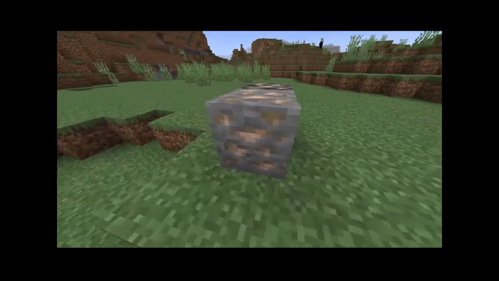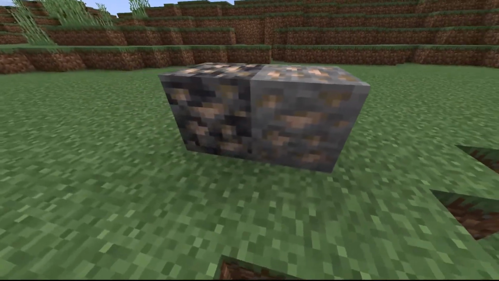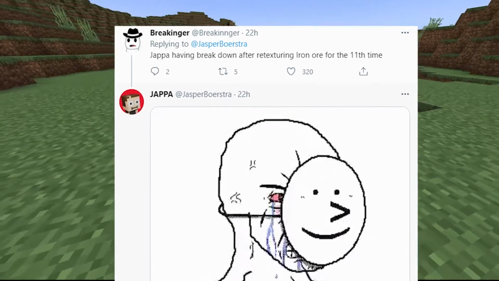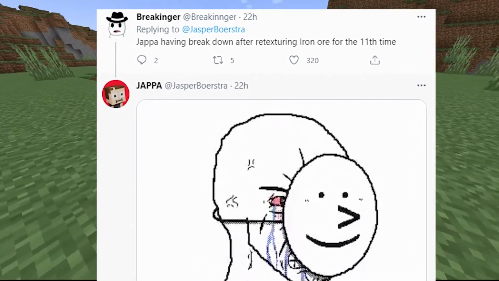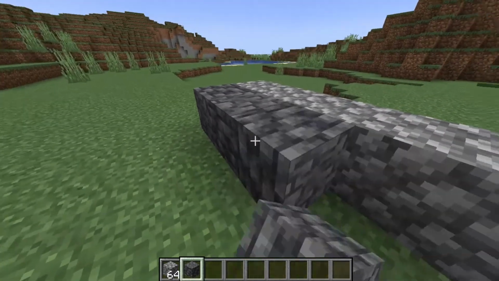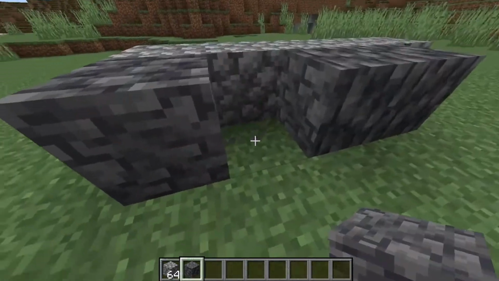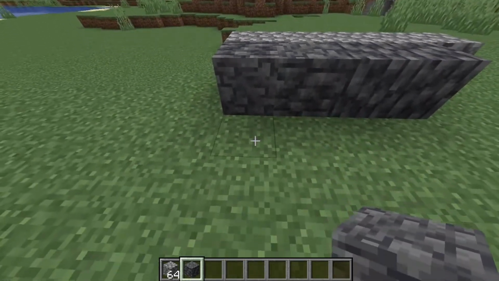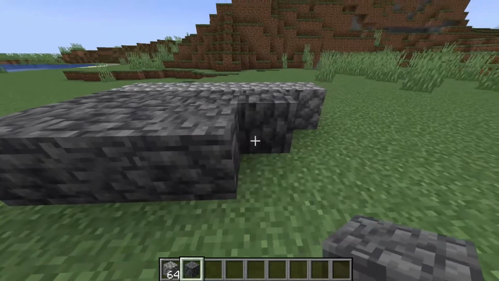They still have their same value. Oh, finally, is what Jappa is probably saying right now, because yeah, he's gone through this texture 3 times now. Jappa, you can finally rest. We like this iron texture and it's staying. Good job, man. There is also a new property of the Deepslate block, and that is that you can actually directionally place it, just like any log would. Because the texture is different on the top and bottom, you can actually position it in different ways now.